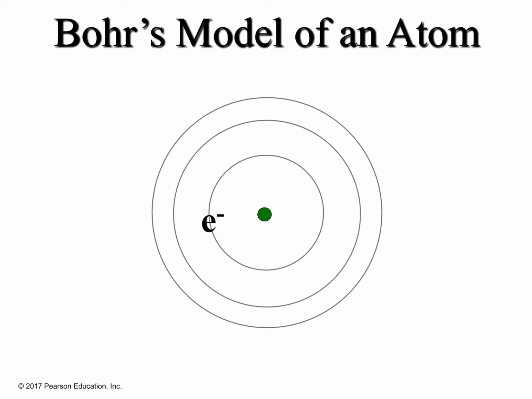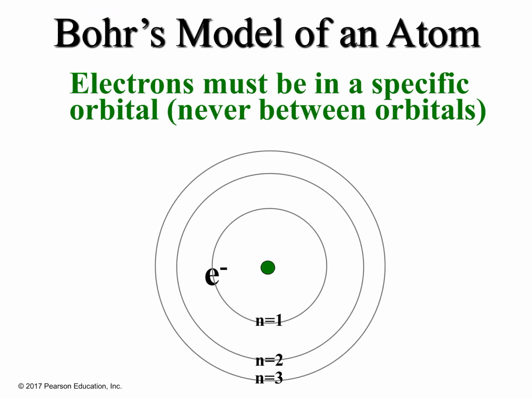So here's what happens when we see this light being released. We're still trying to explain how these elements are producing these specific colors, where we have the color and the black, right? And how are they being produced? Well, what happens is we have an electron here, and this electron is currently sitting in the first energy level. And again, electrons have to be on a specific orbital. They can't be between orbitals.